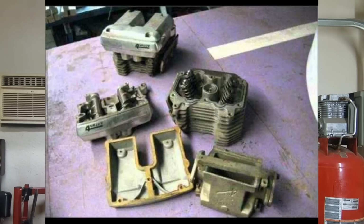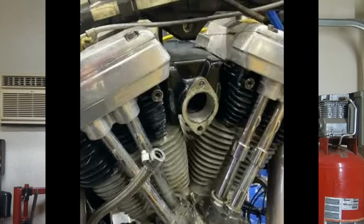Now, these kits are pretty rare. I've always heard a lot about them over the years, but I personally have never seen a set on a street bike at a bike night out in the wild. Every now and again, you will see an eBay listing for a set of these, and you might even run across a set at a swap meet sometimes. If you do happen to find a set of them, if the fins are in good condition, they look good cosmetically, you can always have these cleaned up, have the valves lapped, get them rebuilt, and actually bolt them onto your Evolution engine and honestly have something that's truly unique that you don't see every day.